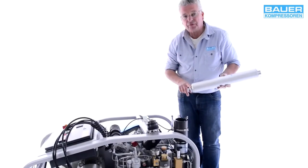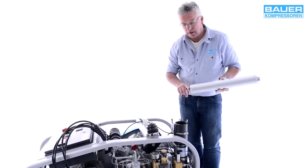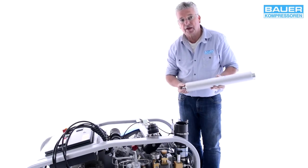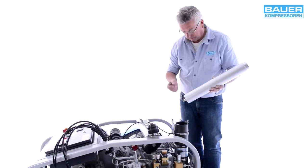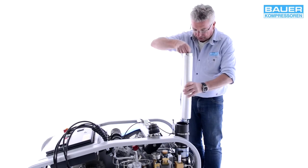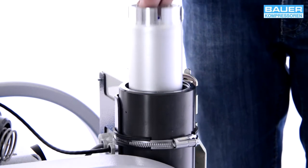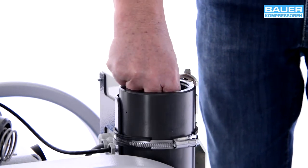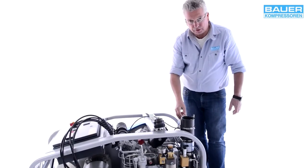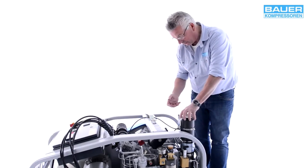Both O-rings should be lubricated before the cartridge is fitted. Use Vaseline or other suitable lubricant approved for use with breathing air. Now take the cartridge gently by this lever and place it in the filter housing until it's resting gently in place. Then press the cartridge gently to snap it into place. Afterwards the cap can be closed again.